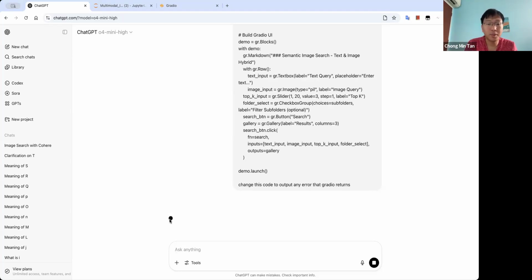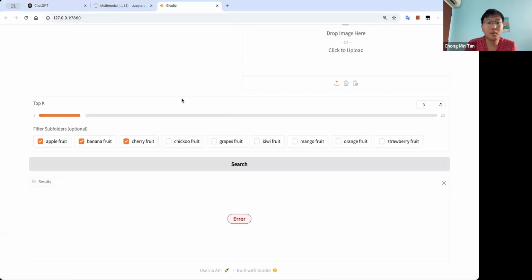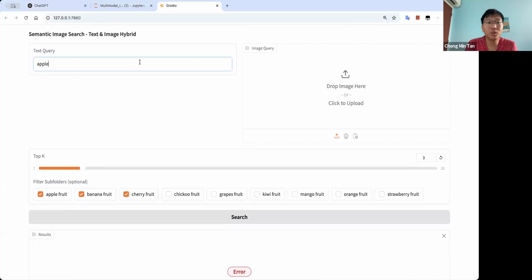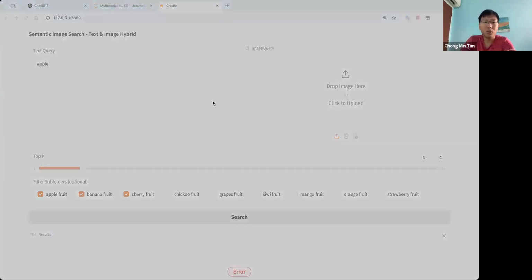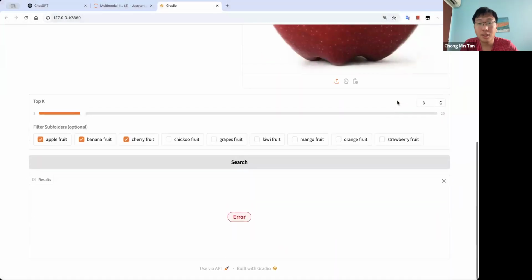Okay, so maybe I hit the rate limit for o3-mini-high. I'm not sure why it's like that, but you can see that it was working just now. I will try to get this UI to work. It looks quite nice actually. Here you can click to upload. You can go to here, you can upload fruits, apple, you can upload this, ta-da, and like that.